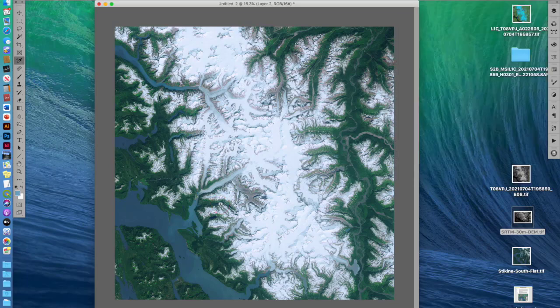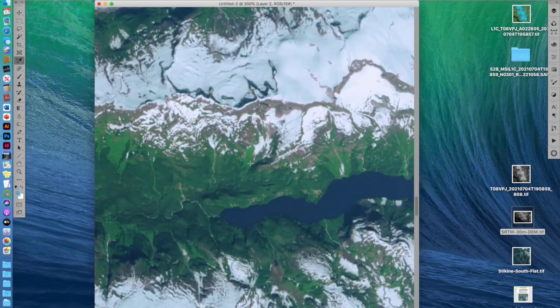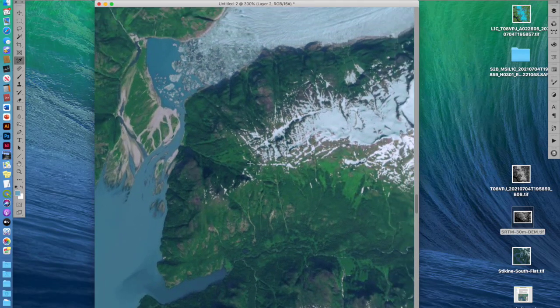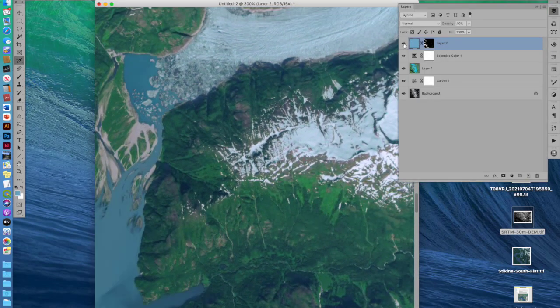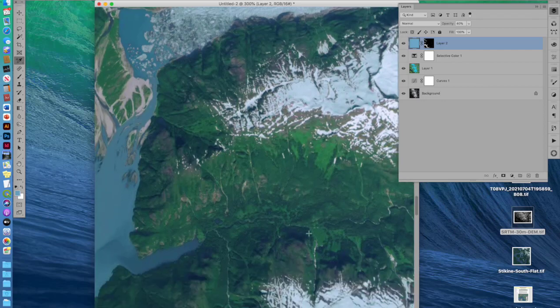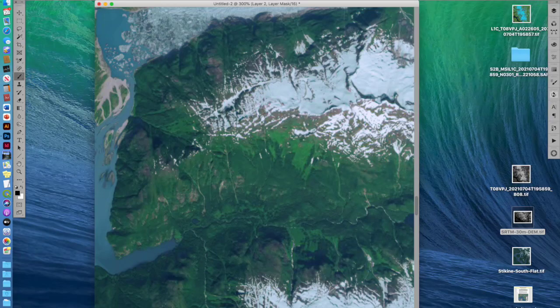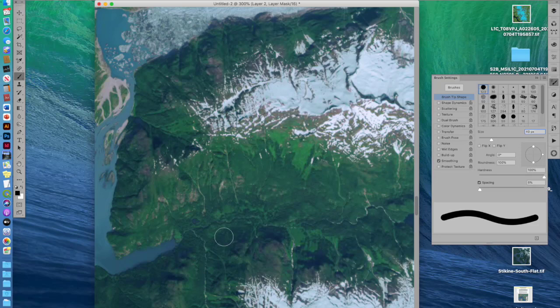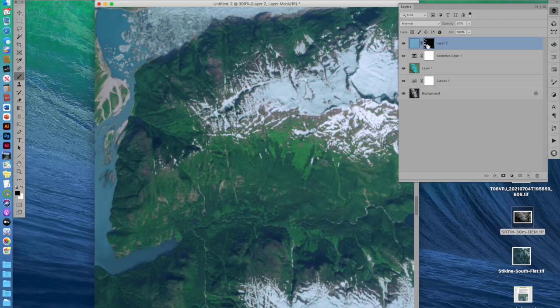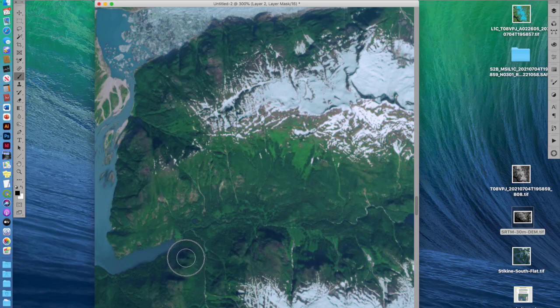Now, if we zoom in and look at the water that we applied, here and there, if I toggle the water layer, you'll see that at some of the lower elevations, we still have a little bit of the water blue showing up in these shadows. We didn't eliminate all of the shadows. So what that means is we'll probably need to do some manual touch-ups. You could select your brush tool, for example, get a nice big hard-edged brush, go over to your image, and paint black on the layer mask, and that gets rid of these shadows. Getting rid of the mountain shadows that you don't want might take you 10 minutes or so of touch-up work. It shouldn't take too long to solve that problem.